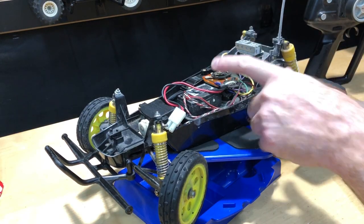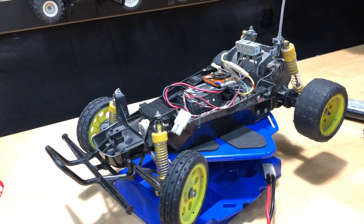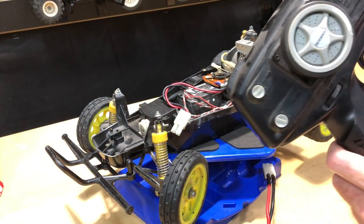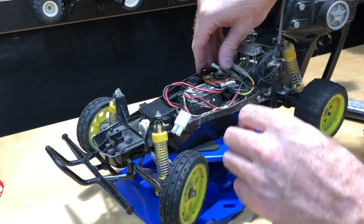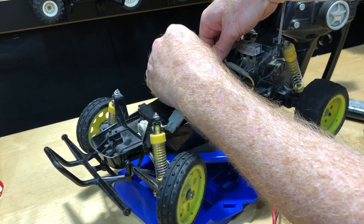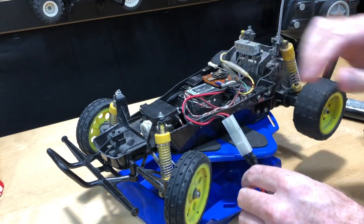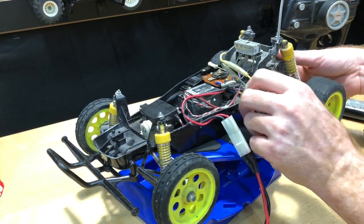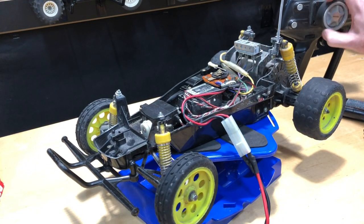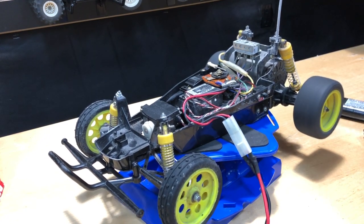All right, so now that we have the mechanical speed controller cleaned up, we'll go ahead and give this thing, well, let's turn on our radio first, especially on this one. So we got that on. And I'm just gonna move this speed controller, or servo, what have you. Okay, so that's on. All right, so we got steering, and we got front. Sweet, man.